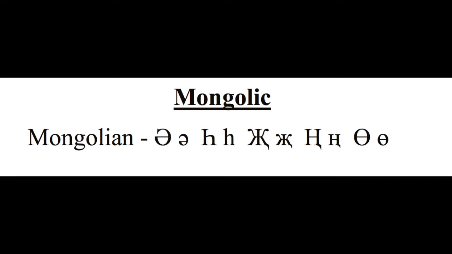Any ideas? Guesses? I know it looks similar to some of them. You think, oh, this could be a Turkic, but this is Mongolian. Not all of these symbols are used in all three major dialects of Mongolian, but I just figured it was easier to group them together, especially since I am no expert by any means.